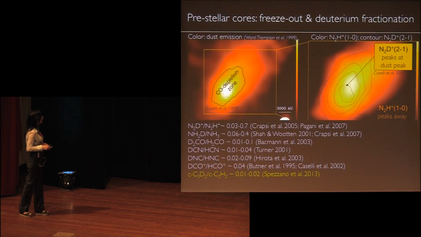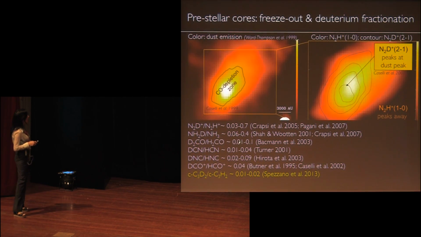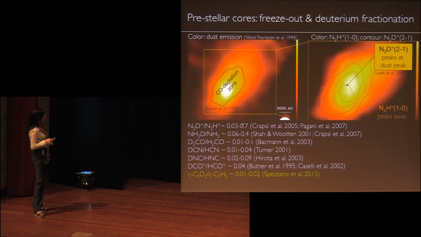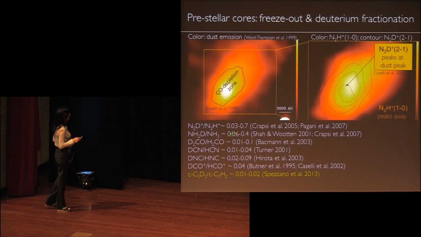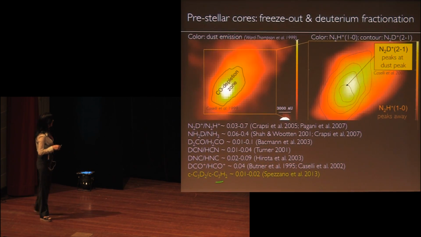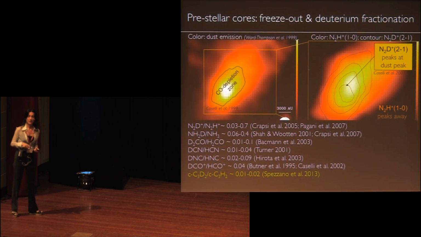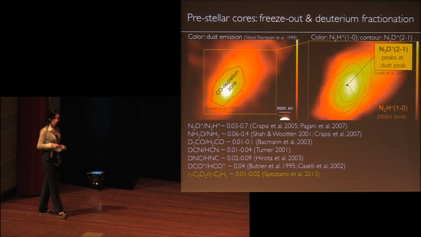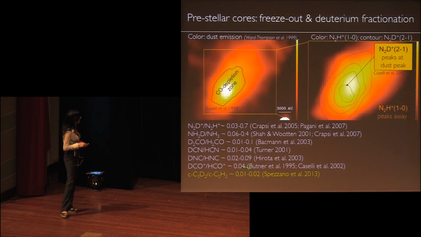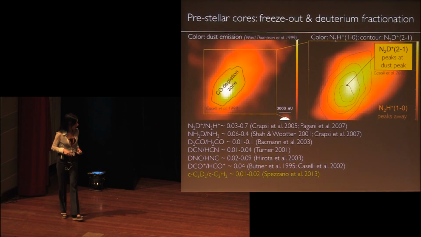Just some more numbers, of course, from many other authors and papers in the literature; these are just some of them. Just to show you some of the big numbers that have been found: Laurent Pagani in another Prestellar core, in deuterated ammonia, and very recently Silvia Spezzano et al. found the doubly deuterated cyclic form of C3H2, with relatively large values.